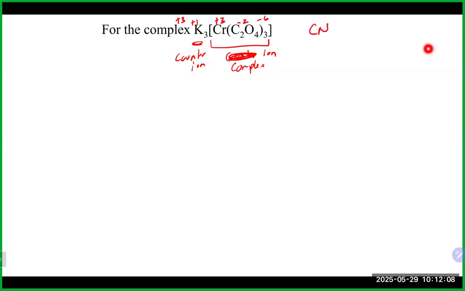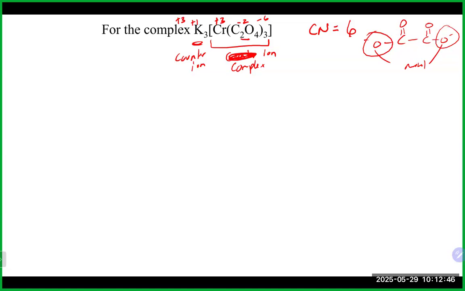The coordination number in this case is 6. And again, that is because oxalate is a bidentate ligand, which means every one of those oxalates is going to bind to the chromium in 2 places through the single bonded oxygen in each case. So because this is oxalate, I'll draw the electrons there, but basically it will attach to the metal in 2 places per molecule.